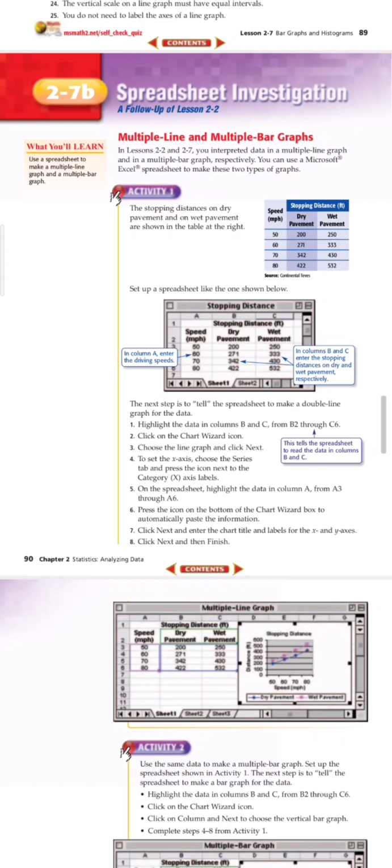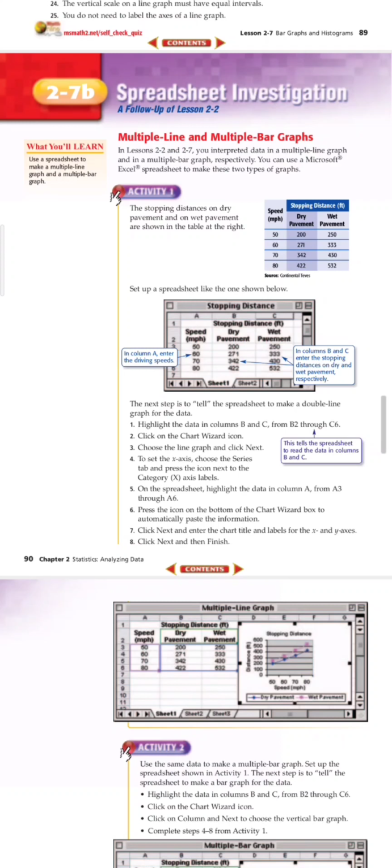4. To set the x-axis, select the Series tab and press the icon next to the category x-axis label. 5. On the spreadsheet, highlight the data in column A from A3 through A6. 6.